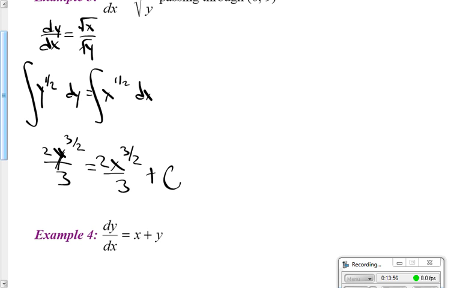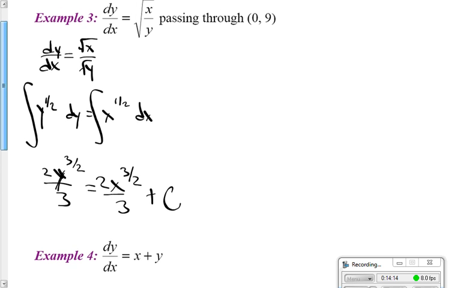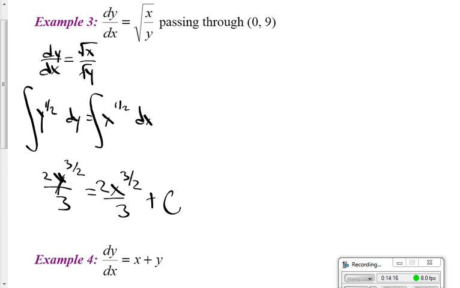You could solve for y at this point, but I'll pause here and talk about what it would look like to solve for y. You're going to multiply both sides by 3/2, and you're going to 2/3 power everything, which is really weird with a c in it. That's why my suggestion of solving for your initial condition now, I think, is pretty solid. So use your initial condition, 0, 9.